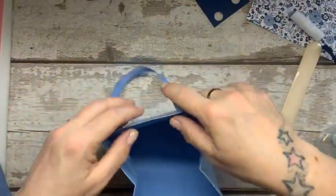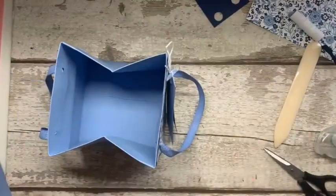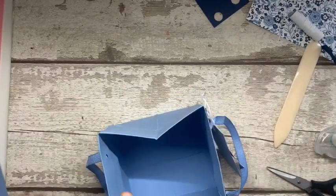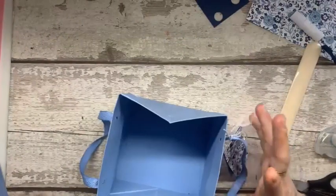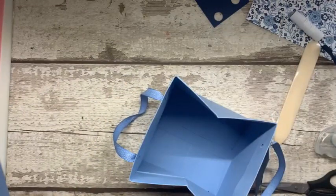What do you think, guys? Do you like it? Let's see what fits in here. Let me get a drink of my cold coffee. Hang on. Yummy scrummy. What can we put in here? Well, what if my little drawers will fit in? Oh, look, here's a present for you. I made you a little desk organiser. That's amazing. I'm trying to think what you could get in there. You could get sweeties and stuff. You could put card kits in there if you're gifting. I don't have anything on me that I can sample. Oh, maybe I do. No, I'm not going to put a plant in it because I'll just get compost everywhere.